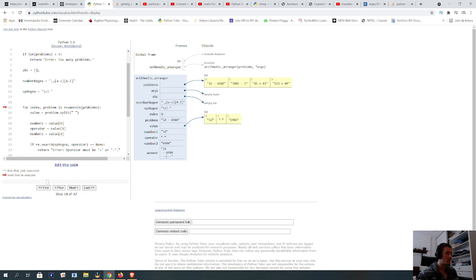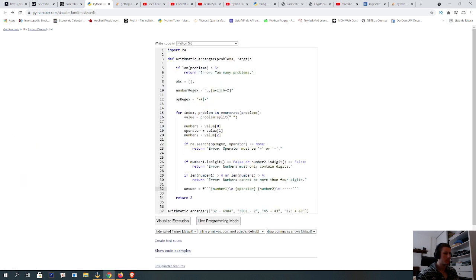This needs to be a little bit to the left as well. Let me try to do separate lines and see if it works. Separate strings.